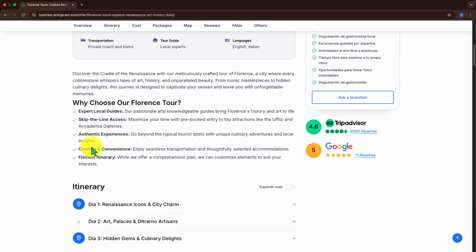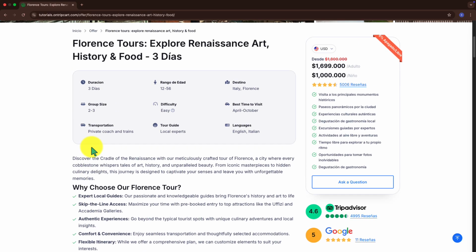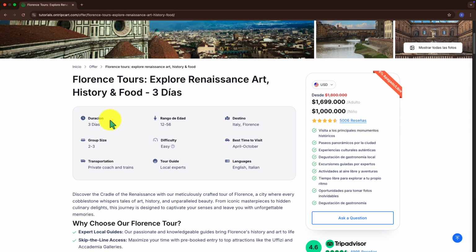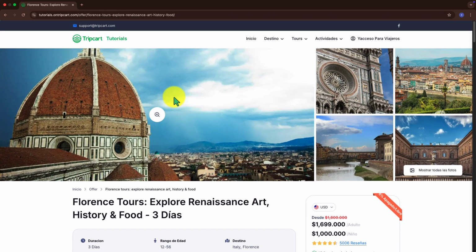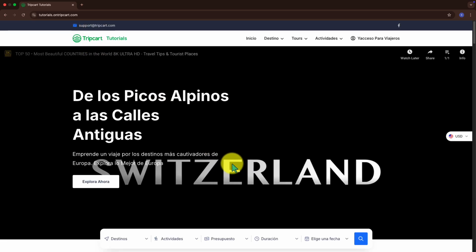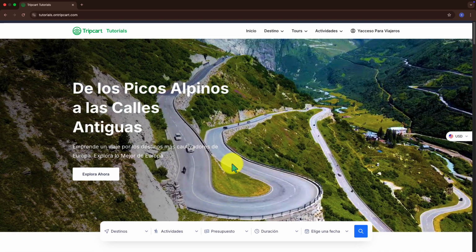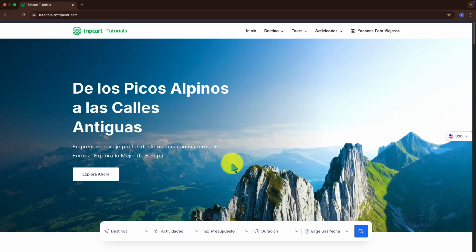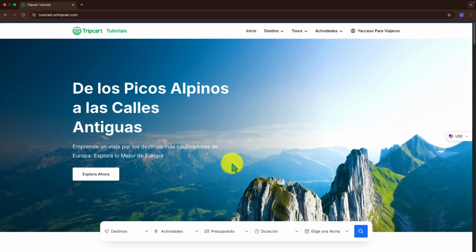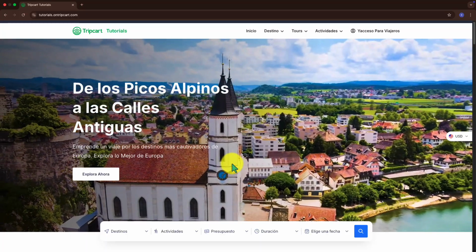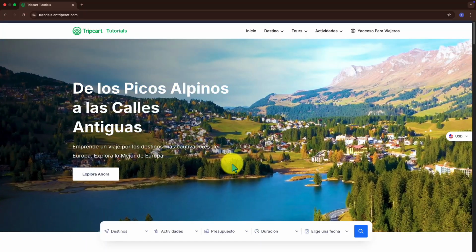This is because when you add or create tours, you can directly write them in your own language. However, certain sections, like tour information and tour highlights, follow a slightly different process. Don't worry, I'll walk you through how to handle those in this tutorial. So let's head back to the homepage. In this step-by-step guide, I'll show you exactly how to use the translation feature, and also how to work with areas like tours, tour info, tour highlights, and even the contact form. By the end, you'll have your entire Tripcart website translated into your preferred language.